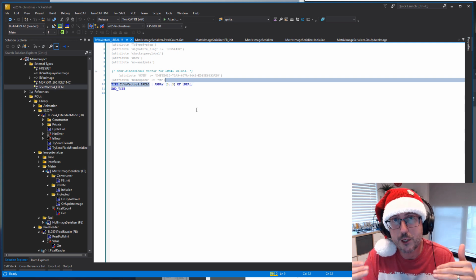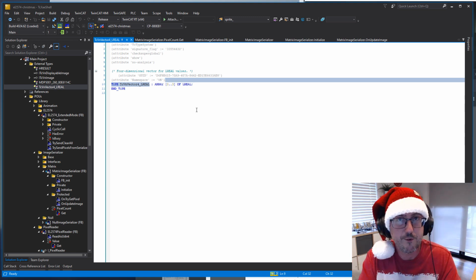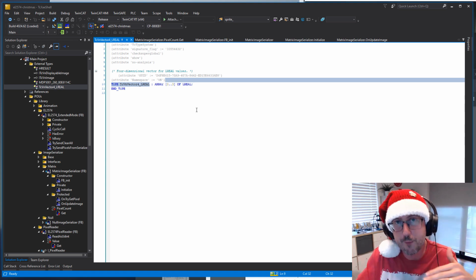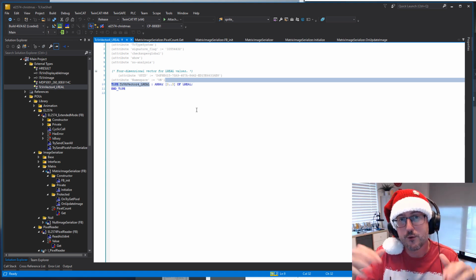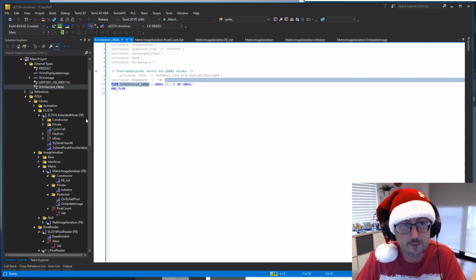We can support images which use decimal places. It's one of those things. When you get into Vision, you suddenly realize there's more to life than just 256 values, 24-bit pixels. Using 0 to 3 of LREAL, you're good. You can cover almost everything with that.